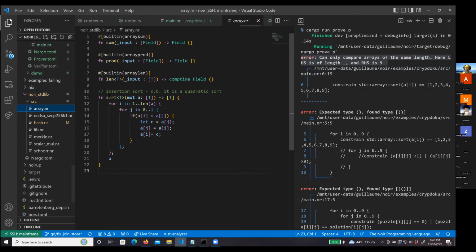This is the standard library, and this is the sort function to sort an array. It's using generics, but then the type system is not able to know the size of the array, so it complains that it's not able to compare them. So okay, let's just copy it and use it.